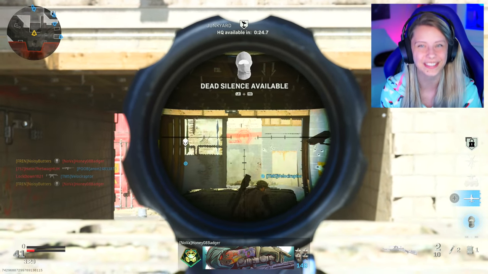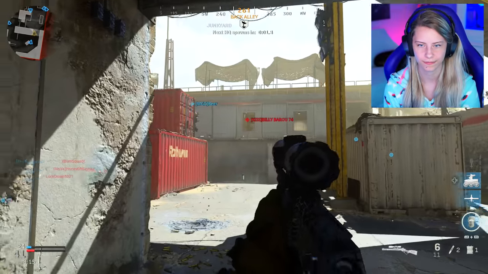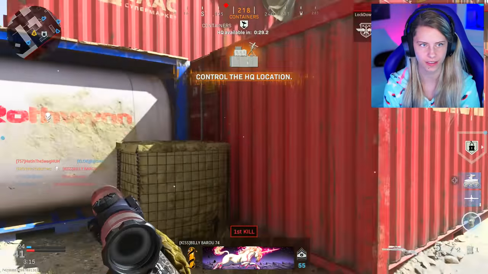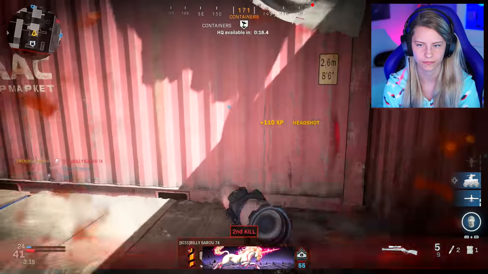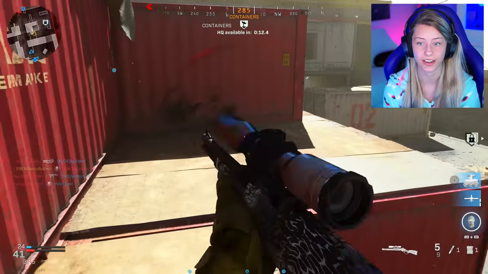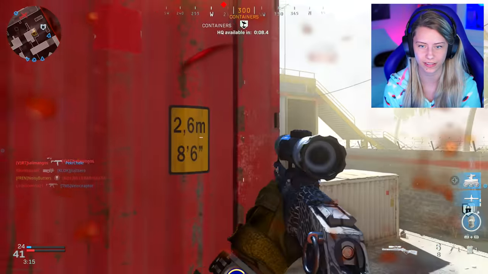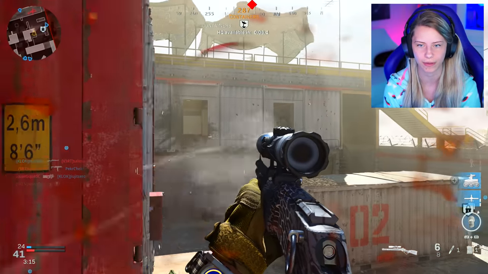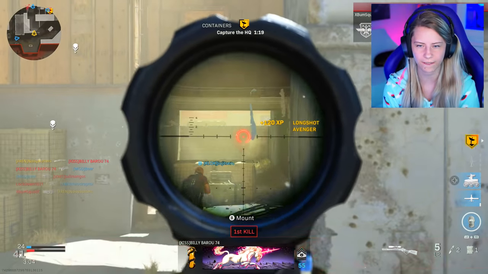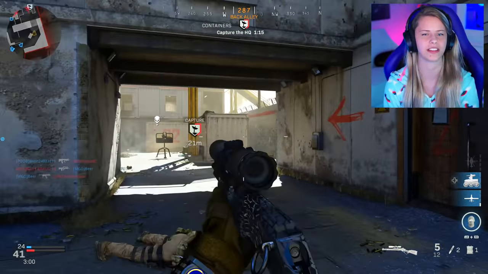Long shot. Awesome. Oh, this is great. Hit marker. Love them. Thank you. Headshot. This gun is... oh, Forest Wraith, we unlocked a camo, that's good. This gun is so much fun, and it's super aggressive, but super aggressive is not my playstyle at all. I'm a pretty defensive sniper. Long shot, awesome. So using this is definitely kind of a breath of fresh air, actually.